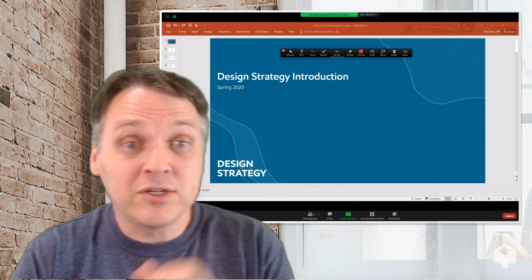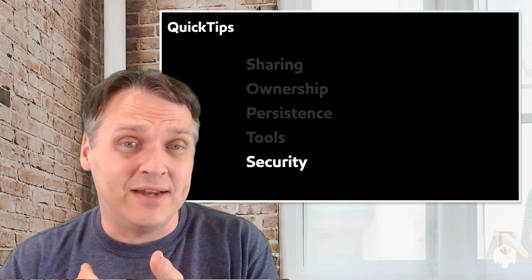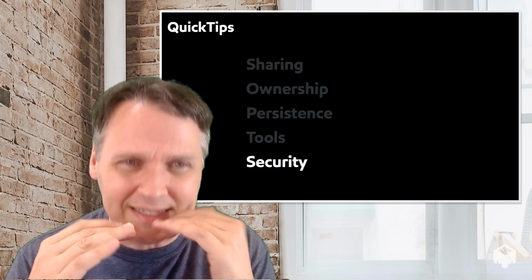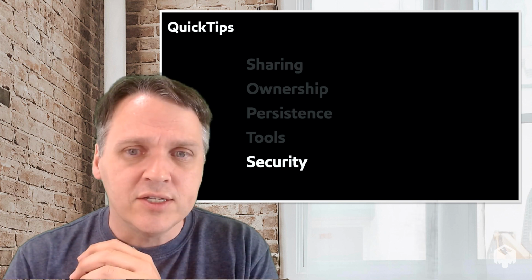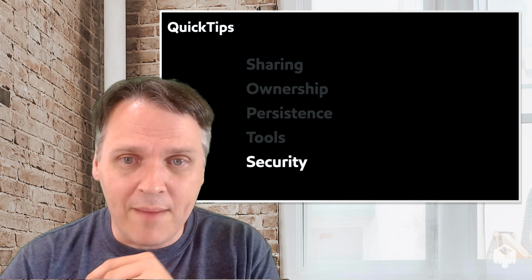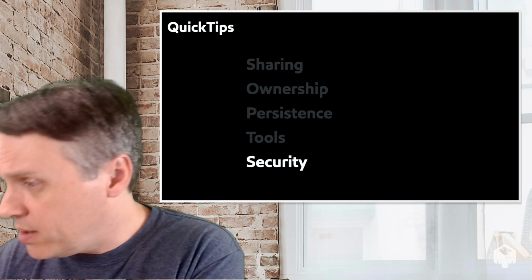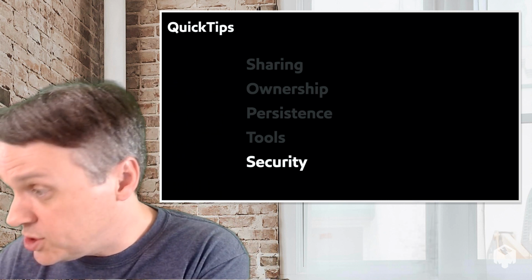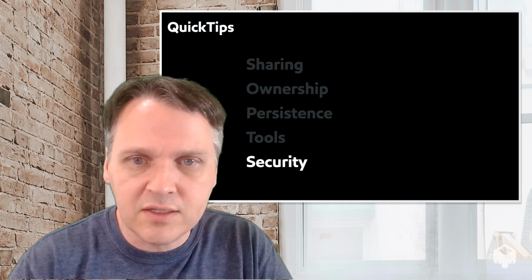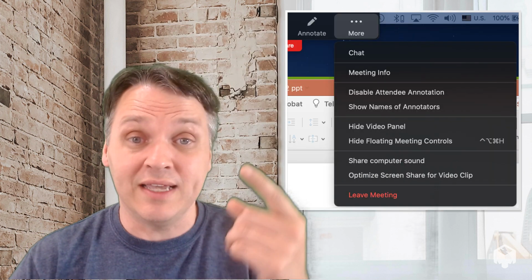So last thing I want to talk about is security around annotations. And specifically, how do you keep this nice and clean and appropriate? So you have a couple of choices. If you're the one sharing, you can do this. So I'm actually going to stop sharing on this computer, and I'm going to share something, and I'll show you these tools. What I'm going to show you is these two elements here.